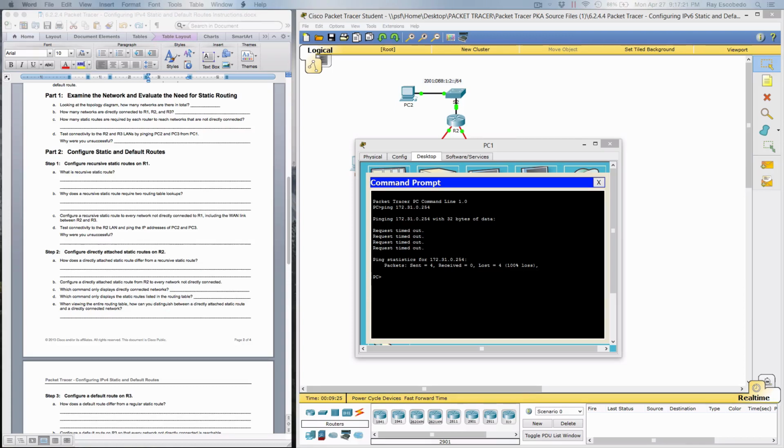It requires one for the destination network, and then one for its own network. It says configure a recursive static route to every network not directly connected to R1, including the WAN link between R2 and R3.